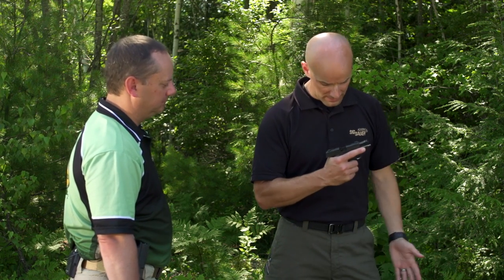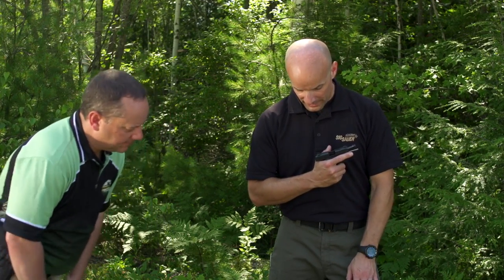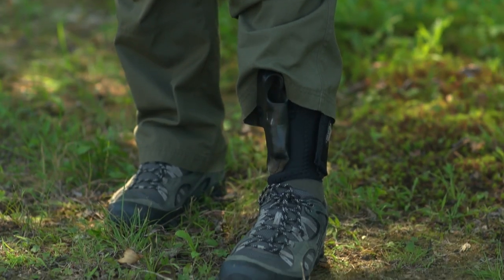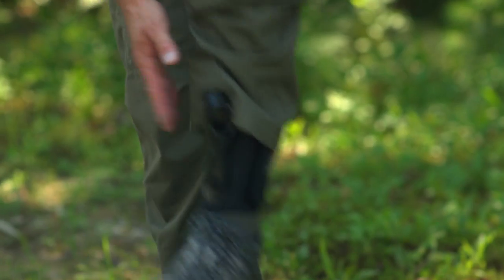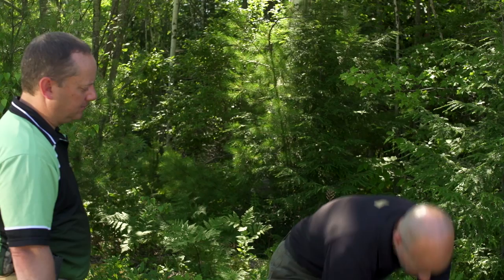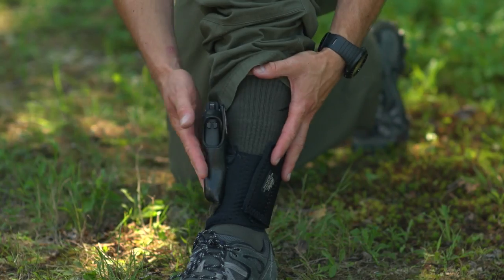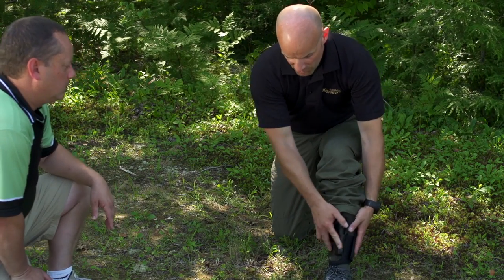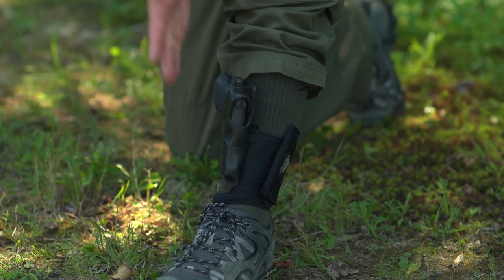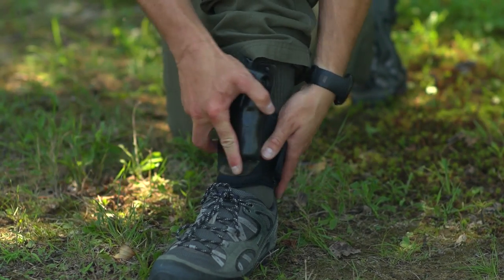Now, specifically, how to use an ankle holster. What we'll typically recommend is to carry it on your inside non-dominant ankle. I'm a right-handed guy, so I draw with my right hand. So you can see that I've got my ankle holster on my inside left side. And what I'll actually do when I use this holster is keep it not only on the inside, but for myself, I'll move it forward just a little bit. What that does is prevent the butt of the gun from being down here, so I don't kick it with my other foot as I walk. It also conceals the gun a little bit better.